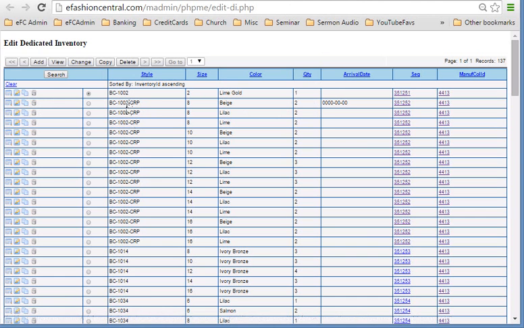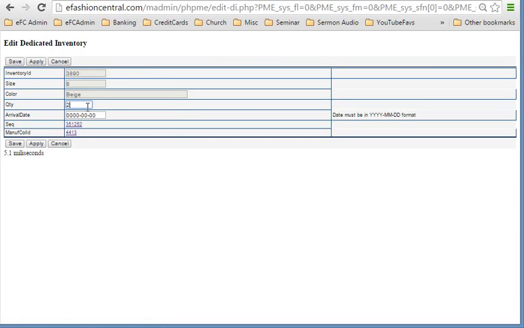However, if it's a style like this where you have quite a few pieces and you know you need to edit a number of them that might have sold, there's an easier way to do it where you can edit the entire style. If you just have to change this 2 to a 1, you would simply just click the edit button, change the 2 to a 1, and update it, save it.